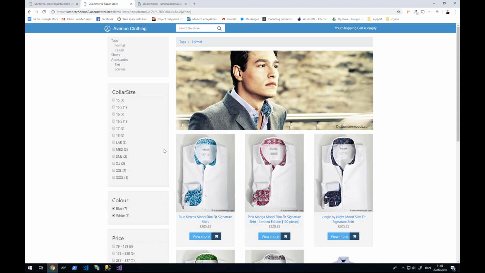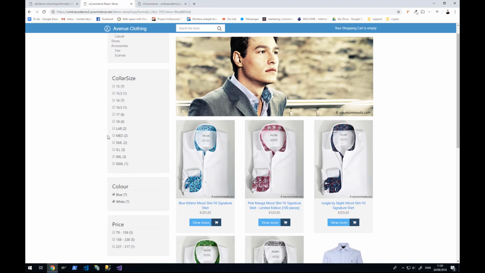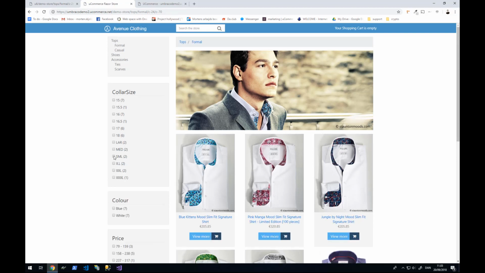And here we basically have the ability to figure out how we want the customers to be able to do the faceted search. We can do it with sliders, drop downs, single value facets, and so on and so forth. In this case, we have enabled the customers to select multiple values within the same facets, but basically it's up to us to figure out how we want to achieve it. We will see that in the code a little bit later.